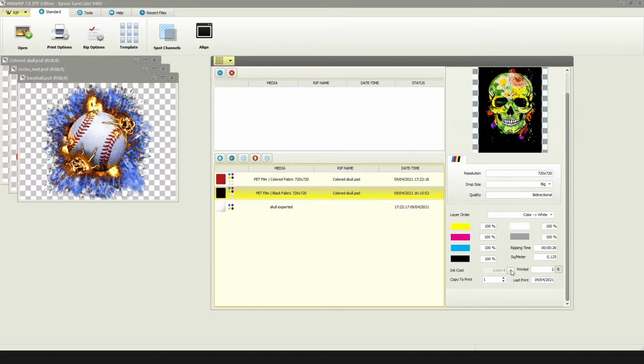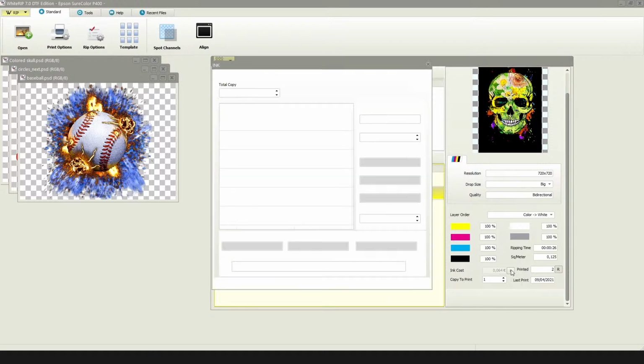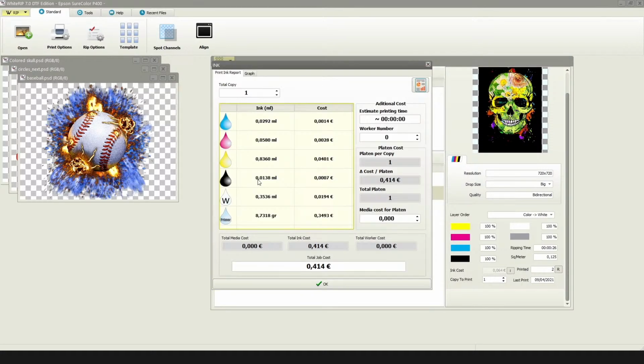So for example, this one that was on black, you see we were using a black media kind of environment, so the black consumption is very low. This one was an A3 format.